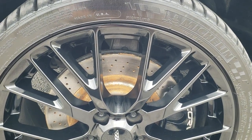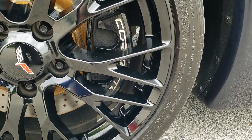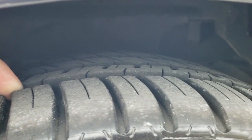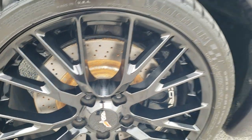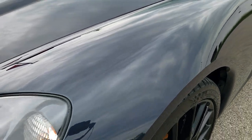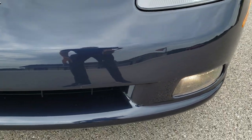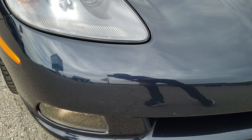In the front here we have the 19-inch painted alloy rims and Michelin Pilot Sport AS 245/35 ZR19 tires, with a really good amount of tread left — I'd say 70 to 80% of the tread remaining. Those brakes look really new as well; we may have done those in our safety inspection. Front fenders are in excellent shape with no dents or dings. It has the HID headlamps, the factory fog lights, and that front bumper is in excellent condition with no dents, dings, cracks, or scuffs.